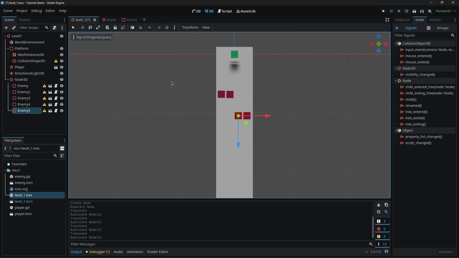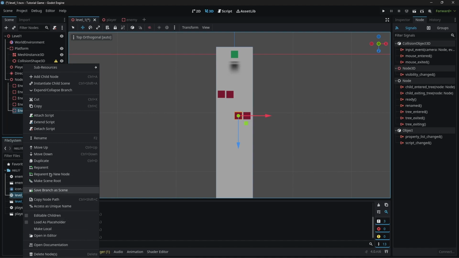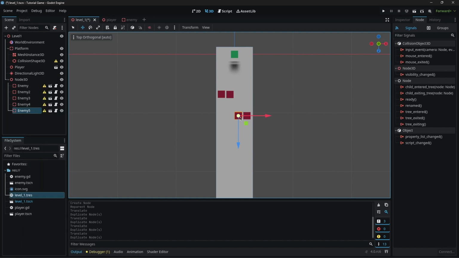And by the way, for duplicating I'm using Ctrl D. You can also right click, and I guess you can duplicate like that too. Here you can see Ctrl D. So yeah, comes like this. You can Ctrl D again, put one right here, here.